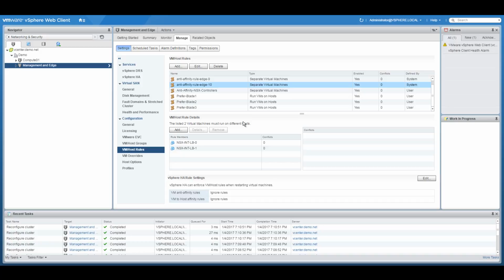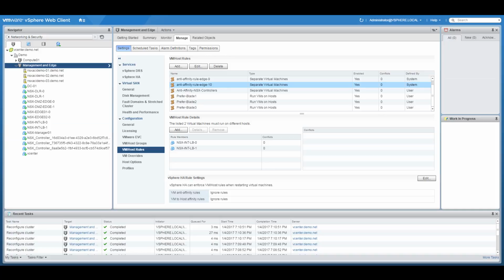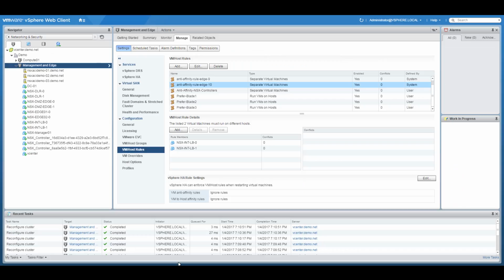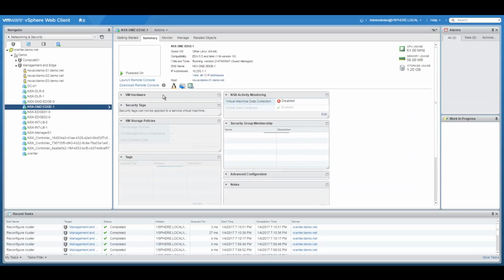Let's give it a minute and make sure all the virtual machines move around where they need to go, and then we're going to take a look at it. All right, let's do a quick spot check here. We want the active DMZ Edge, in this case DMZ 01, to be on blade 1, and it is.